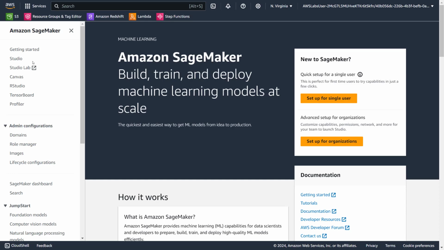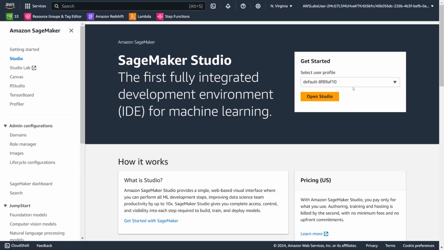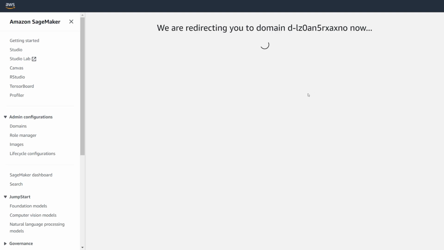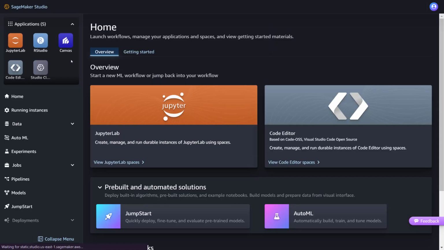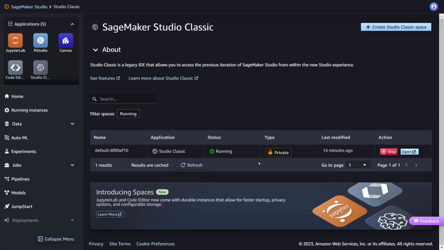Sign up for single user setup. No, I'm not going to do all that. Studio. Last time we created it. This time they already created it for us. Let's open that. Awesome, right? We don't have to sit here for 15 or so minutes trying to create that. And click on this, and this should already be running. We don't have to wait for it. Awesome. Click open. It is going to take us to the SageMaker Classic Studio. I mean, whenever that does. And that is the Jupyter Notebook symbol that just got opened, or not opened yet. It is going to open it.